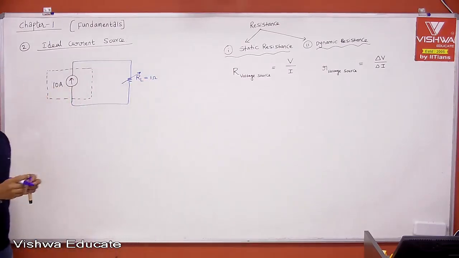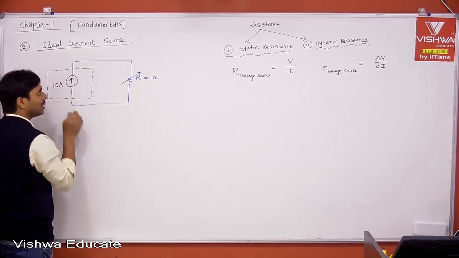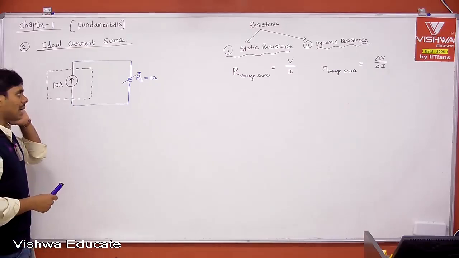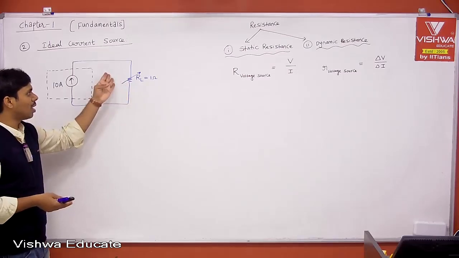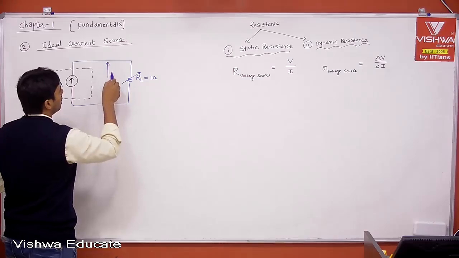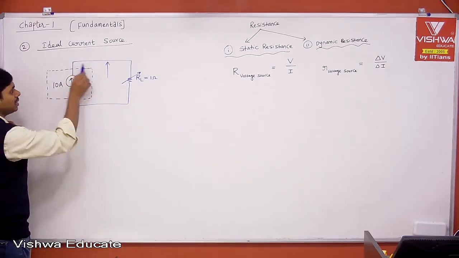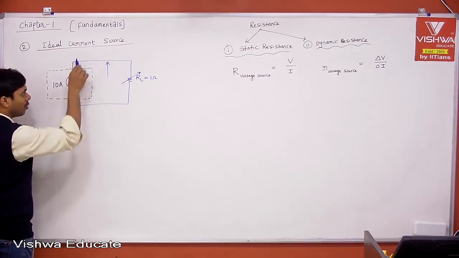Load can be anything, that is my independent parameter. Then tell me, the current you are trying to pump from your current source, that is 10 ampere, should be 10 ampere always; only then will you call it an ideal current source. Already you know the current you are getting from your current source. Now I want to translate the load change into voltage. Tell me the voltage across your current source. I am not speaking of voltage across the load, I am speaking of voltage across the current source, because I am characterizing the current source.